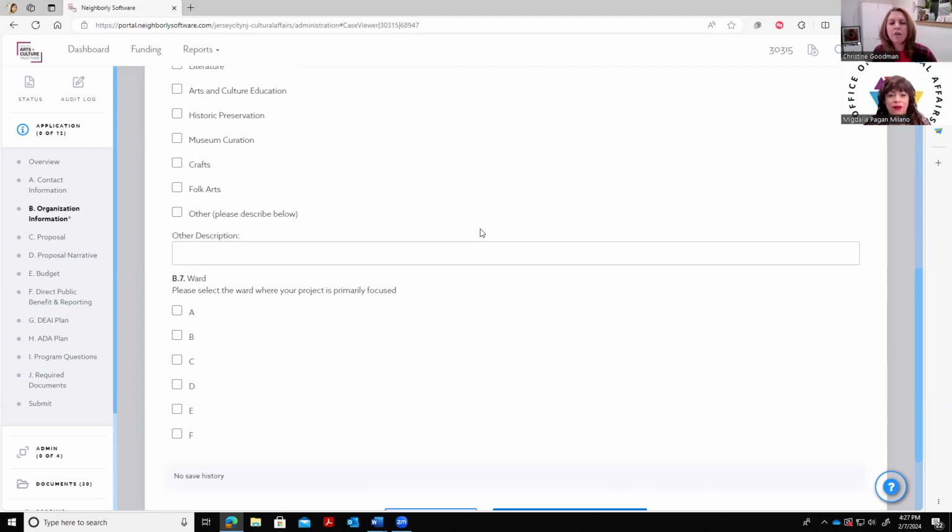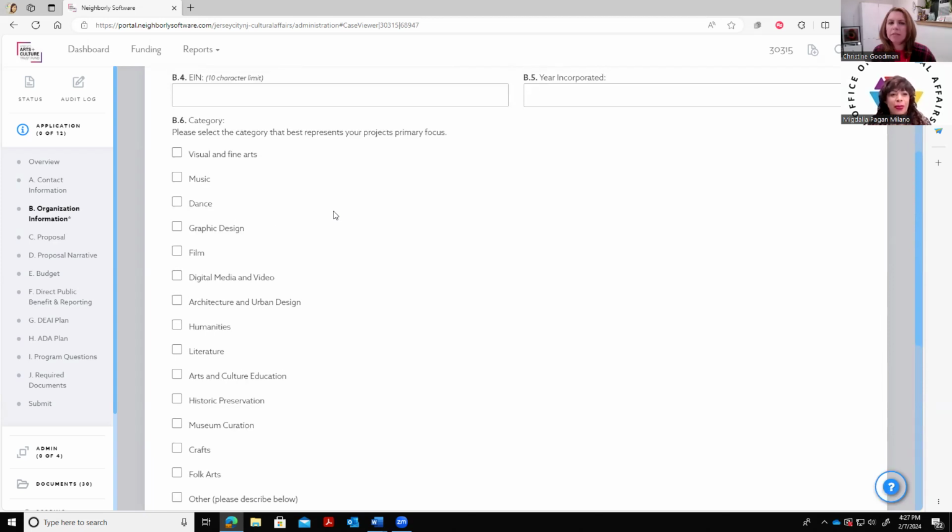I will just say here that it's in the telling of the story of who's applying for the grants and the different disciplines engaging with this, please give some thought to what your primary focus is, and that would be the one to check here. I'd really encourage you to only check other if you truly do work fully across all disciplines, but if you can get more specific with your primary focus, that would be great.